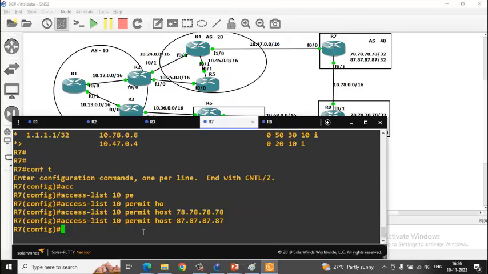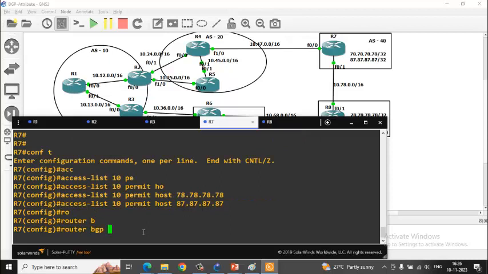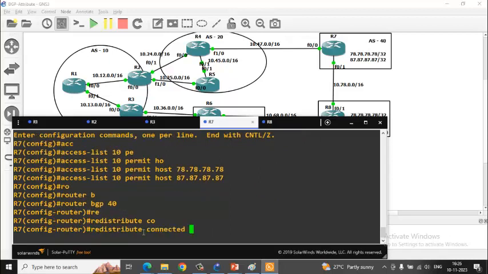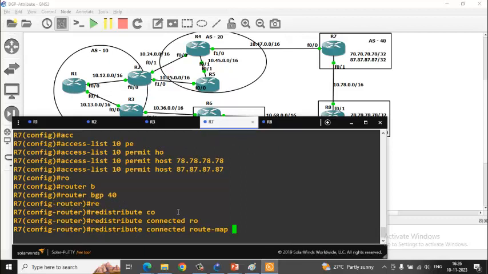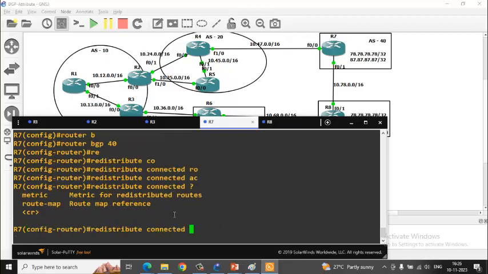These two, what we are going to do is, under router BGP 40, redistribute connected, but only the access list. Well, we didn't create a route map. Yes, we need a route map. Let's go to route map.